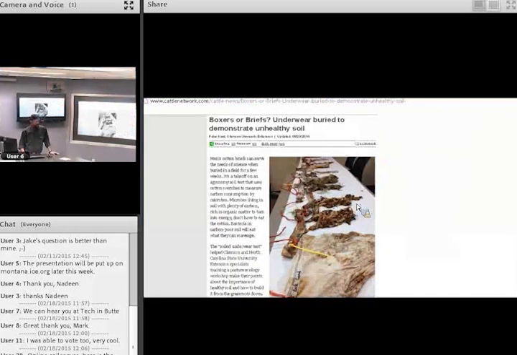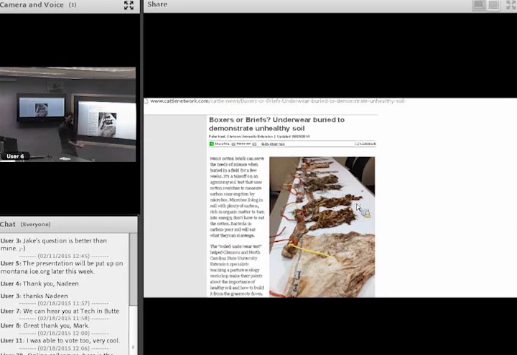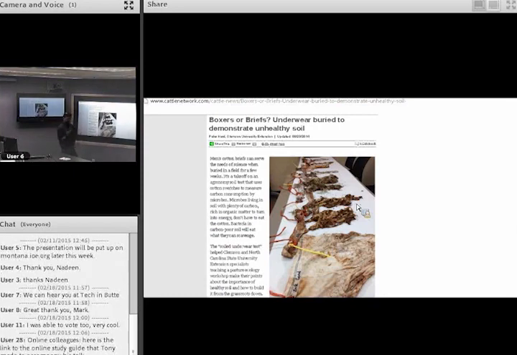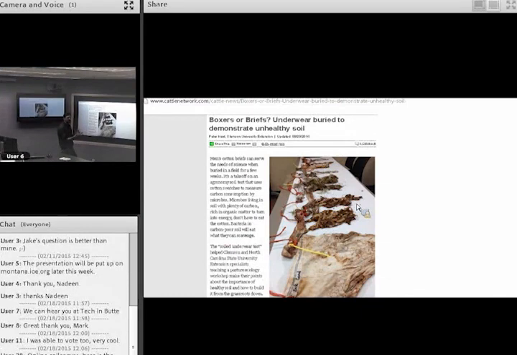All right, so one of the things you can do if you want to interrogate a soil is bring some underwear to the soil, and you could bury the underwear in the soil. This is not something my lab is doing. What you're doing is asking the question, can we index soil quality, microbial activity, right?